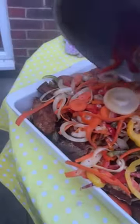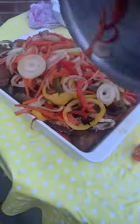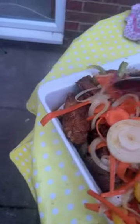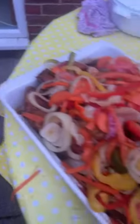So we have carrots, we have peppers, we have onions. Beautiful. Oh, I'll have to move this away. Woo! That's a lot of work here, isn't it? So, as I said, you don't want it to boil out. You want to have that crunch, you know. You see, some drop out. As I'm here, Julie says, some have to go back to Mother Nature. Yeah. Look, it still looks pretty.